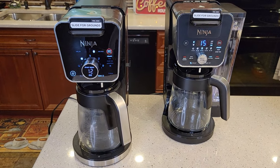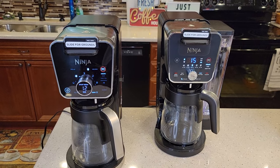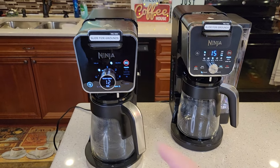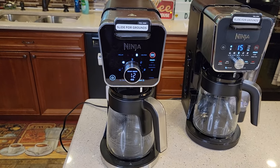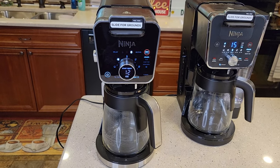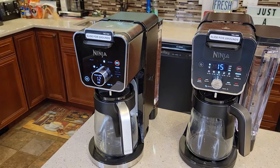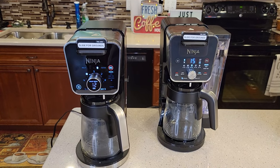So there might be some other differences, but those are the main ones. I just did detailed reviews on both of these — they were so similar. Really, for $30 more, this one is definitely the better option, just because of that hot water dispenser, that specialty brew, and the frother. And I like being able to put the tank on the back — it looks really nice that way. I'll put a link to both of these in my show description notes.